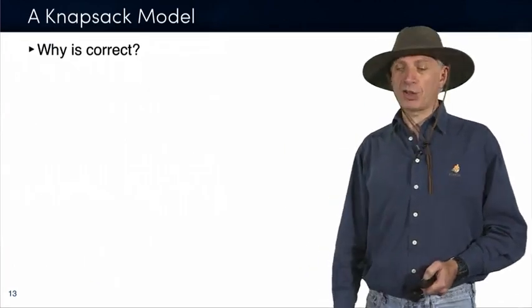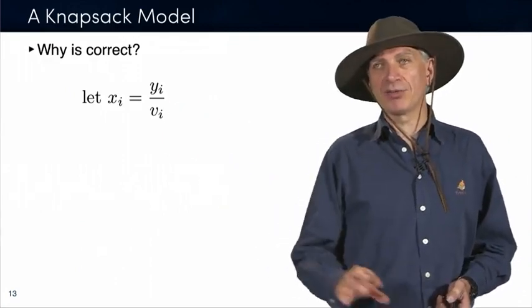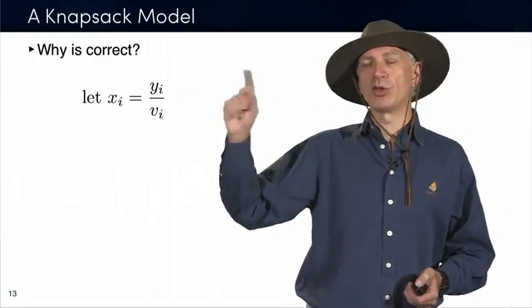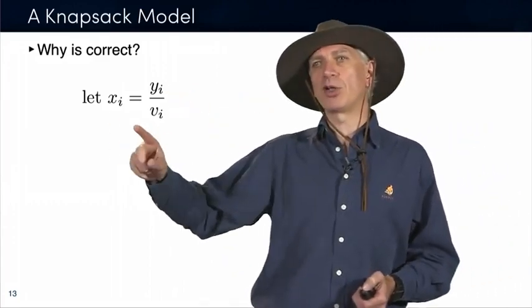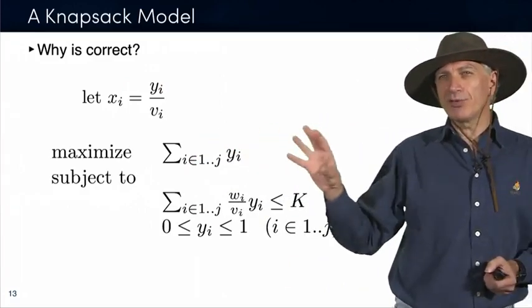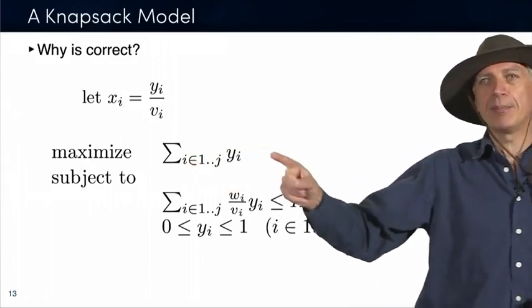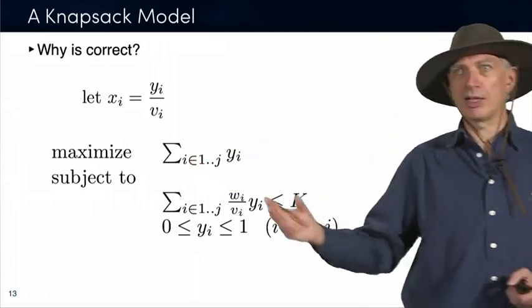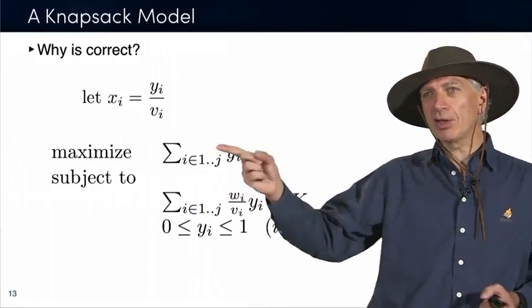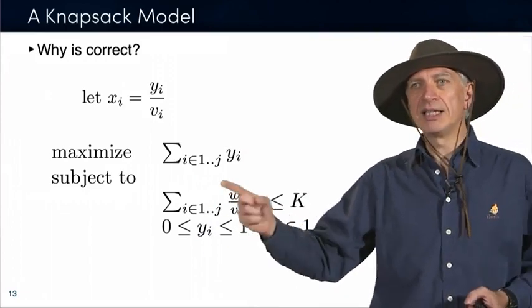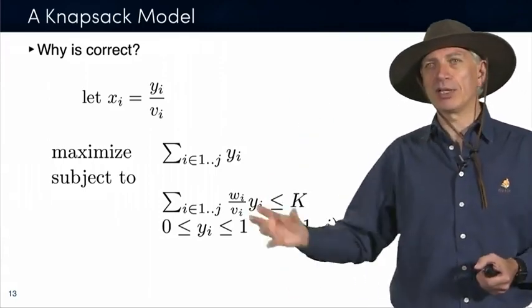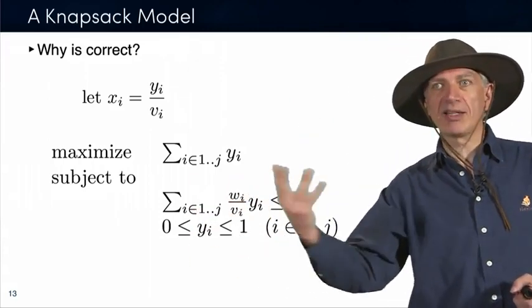Now, why is this correct? This is a simple reformulation of this linear relaxation. You introduce a new variable yi, which is the product of vi and xi. Then you reformulate the knapsack, and what you see is that all the items have the same value. They have a value 1. But what is interesting is not only that the values are all the same, but that the weight is basically the inverse of the density that I was talking about. The most valuable items have the least weight in this reformulation.